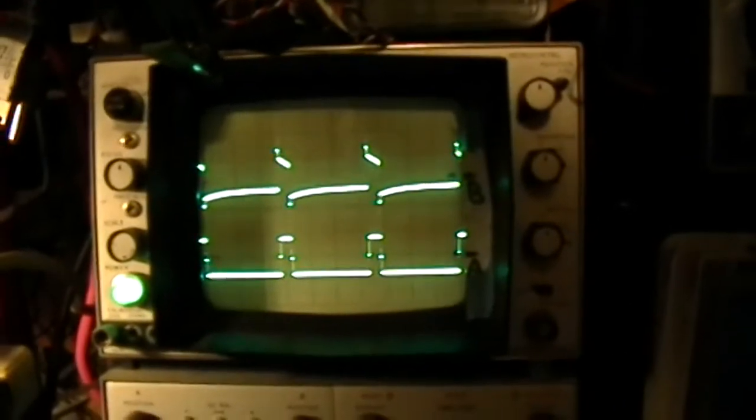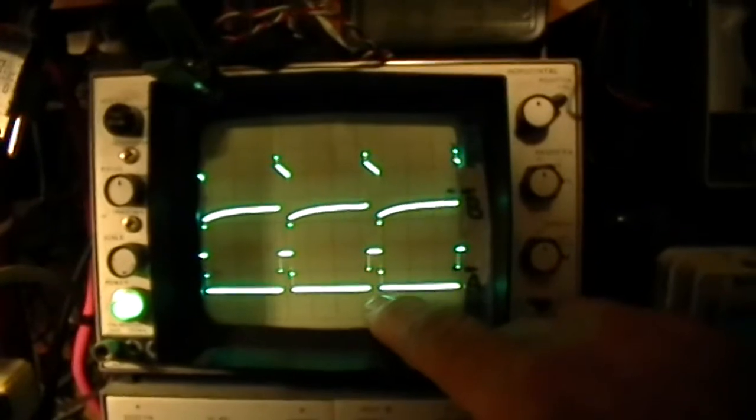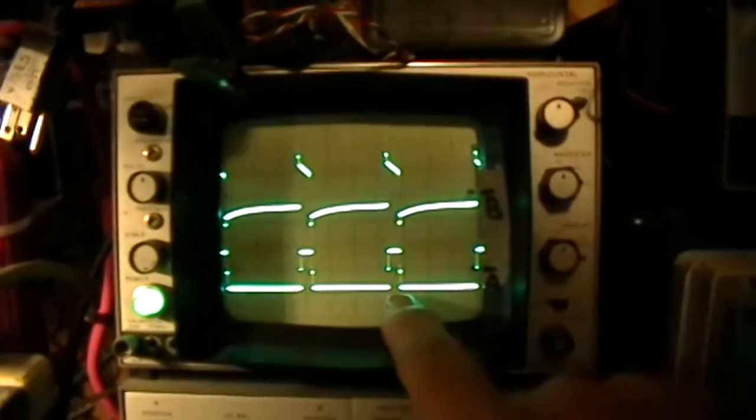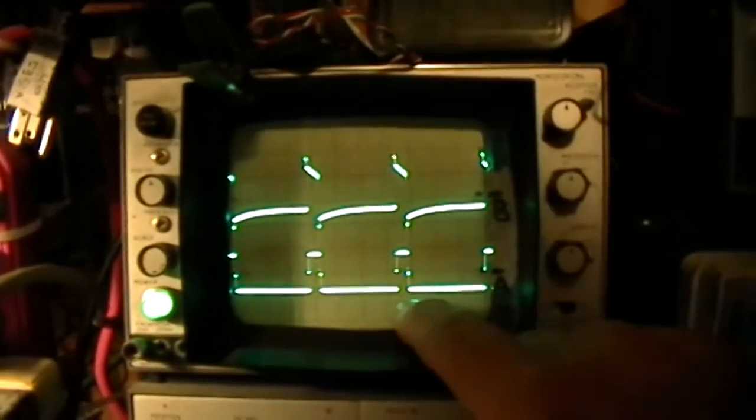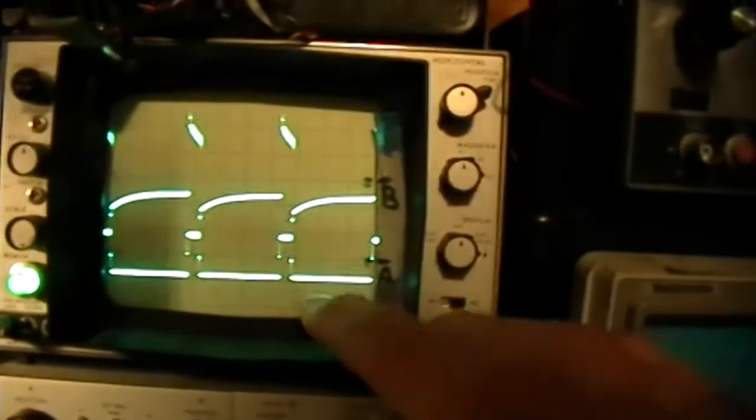A couple of things happen. First of all, because of the diodes and the MOSFETs, the amplitude of the function generator's output can't go over about plus or minus 4 volts. No matter how high I turn up this function generator output, it's maximally up, but the signal output is still only about 4 volts.